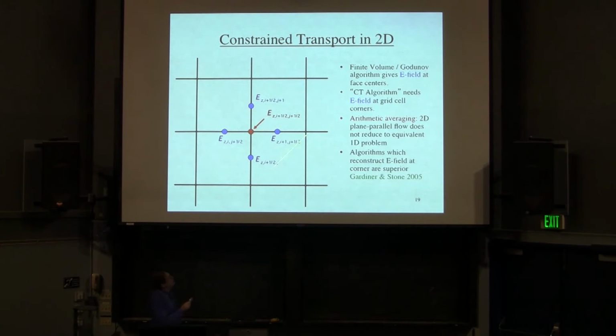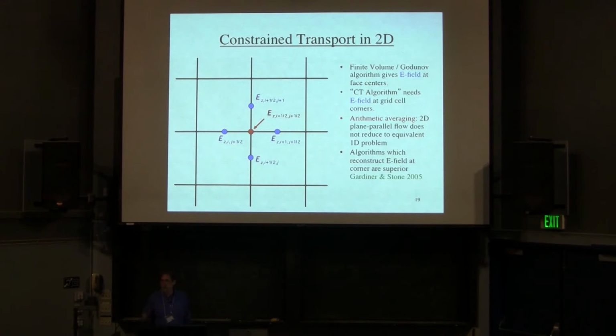So instead, we need something more complicated that Tom and I came up with. It involves upwinding these electric fields to the corner based on the fluid flow direction given by the density flux at the cell faces. Again, I won't say much about it, but there's this paper here that will describe in great detail how we calculate the electric fields at the corner.